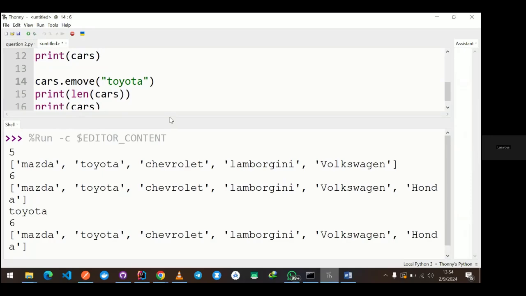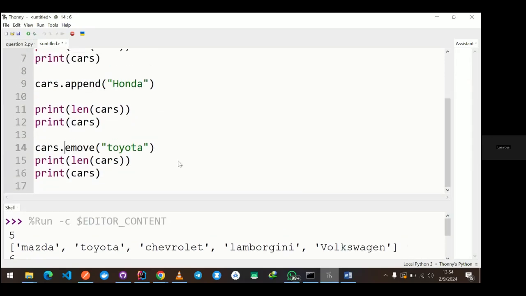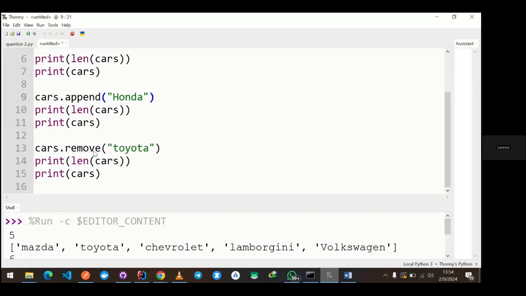But for the remove, the item that you want to remove has to exist in your original array.